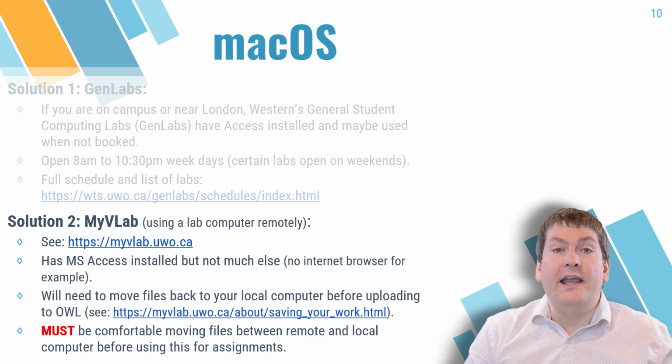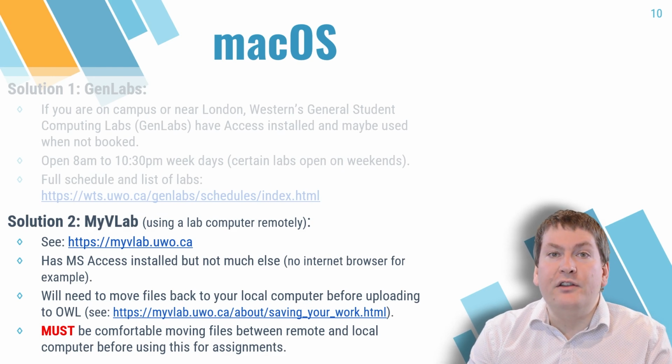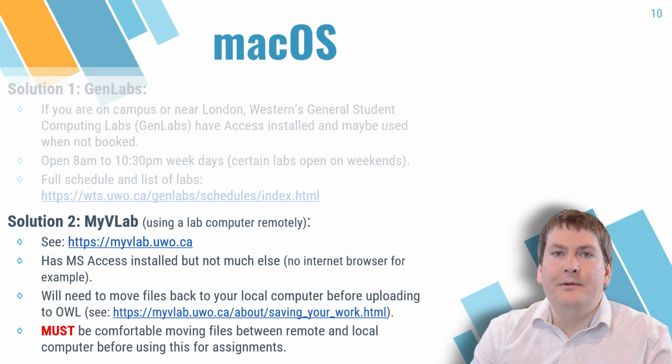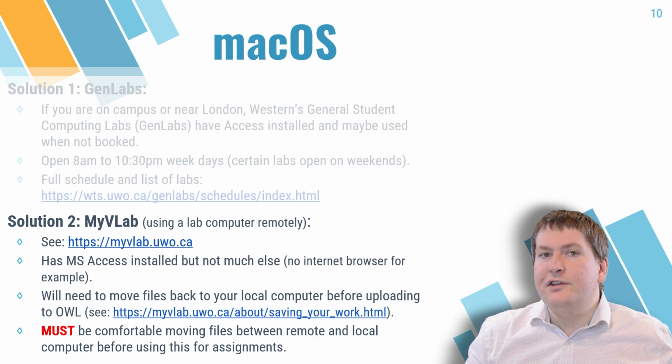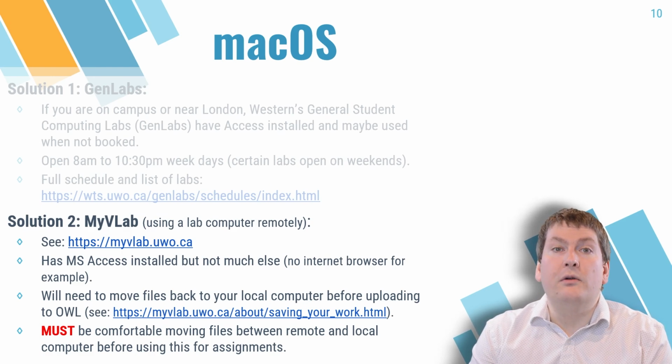So if you're not on campus or not in London and you can't make it to those GenLabs, the second solution would be to use MyVLab. So that's not to be confused with MyLab from Pearson, our textbook. MyVLab is a service offered by Western, which allows you to remotely connect to a lab computer at Western, no matter where you are in the world.